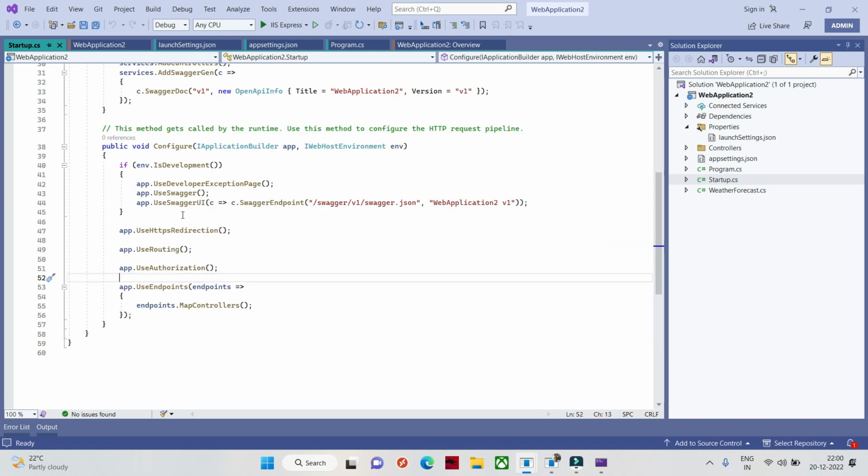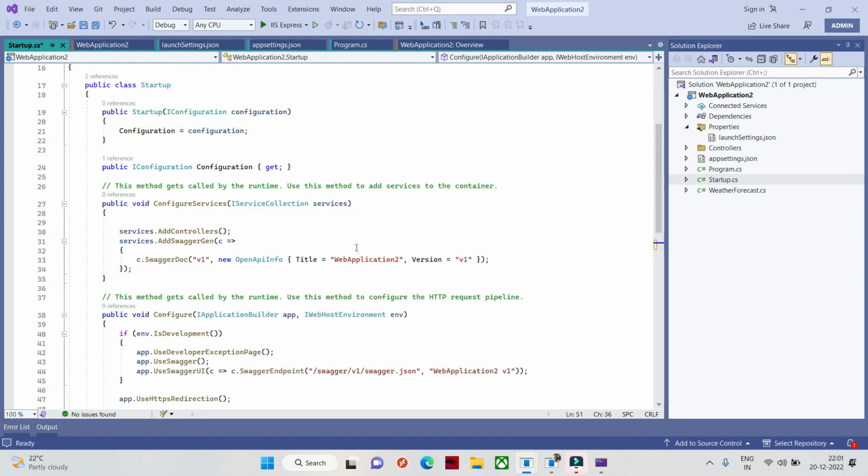Let's say here authentication is not available because while creating the project we didn't choose authentication. In case I need authentication support in my application, I can use app.UseAuthentication as well. This will help me in adding support for authentication. And the next method is the ConfigureServices method. This is used to add any services or any dependency injection based services to the container. We can look into this in more depth when we work on services or middlewares like that.